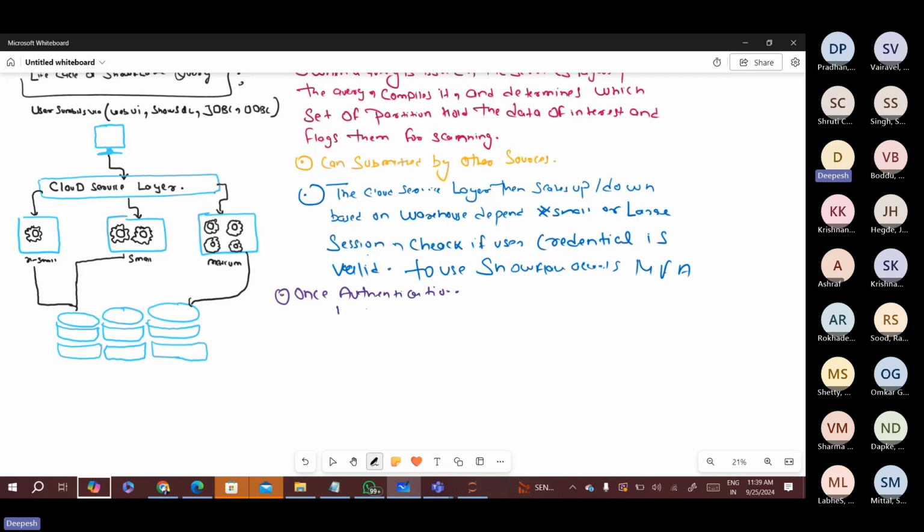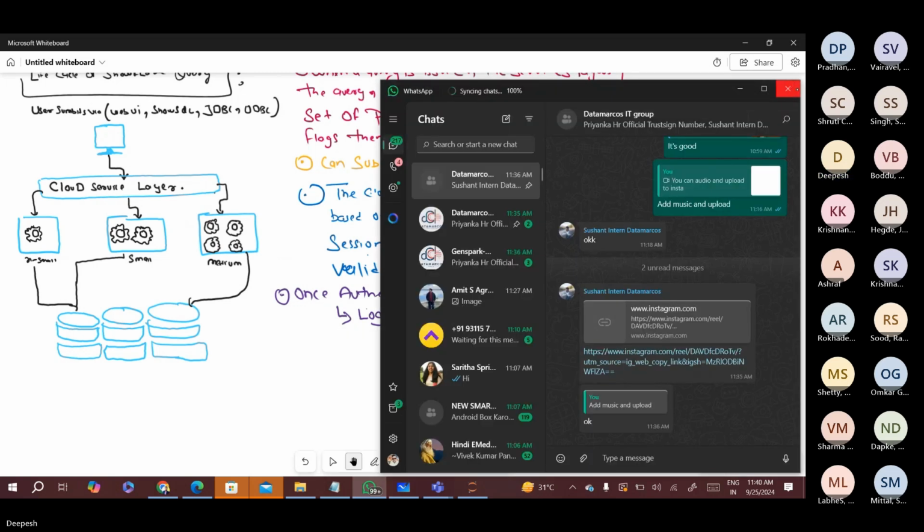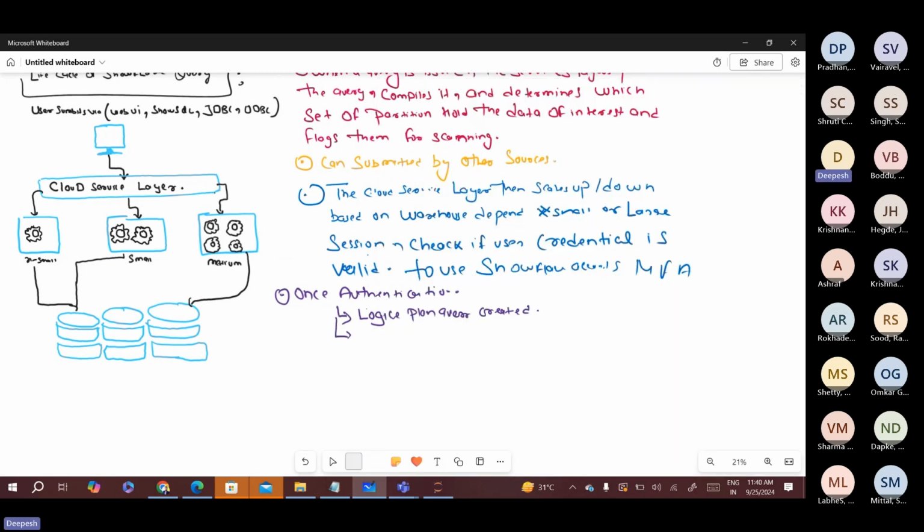And once the logical plan is created, all the objects and operations in the query, including the warehouse validation, and whether the respective user has privilege to access that object, will be checked.